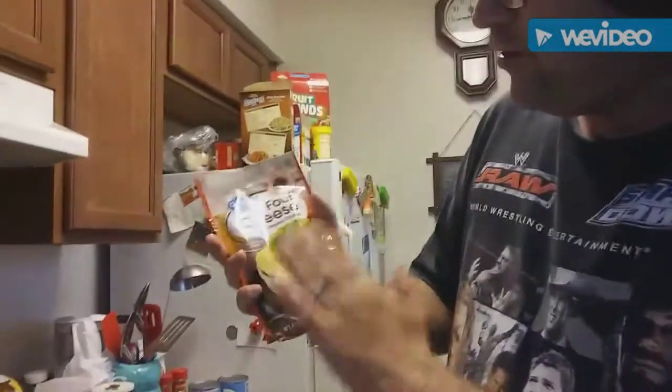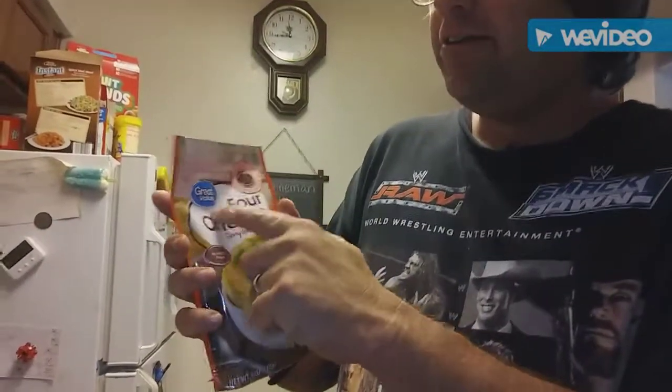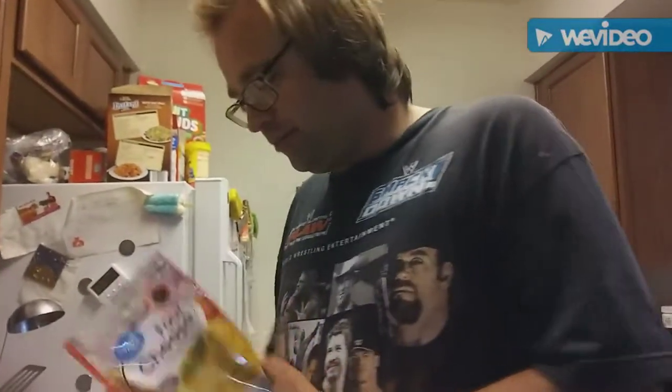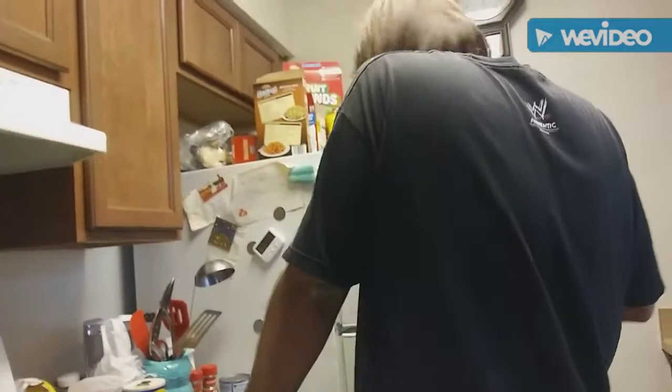We got faux cheese potatoes from Great Value. And I got this at Walmart. Great Value always comes from Walmart. We got Walmart's tuna in there, Walmart taters, and later on we're going to have Walmart corn. So let's see what we need to do on here. Let me get my stirring spoon here.